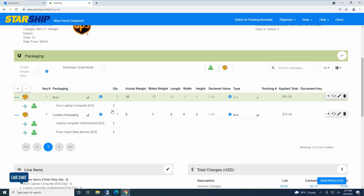Now, a side note, if you are manually building the shipment details inside of Acumatica, that's how they'll flow into Starship. Or if you're using Acumatica's WMS, however you define those shipping details on the handheld device, same thing, that's how it's going to come into Acumatica. If you're not using a WMS, a lot of our clients prefer doing the item box detail inside of Starship.